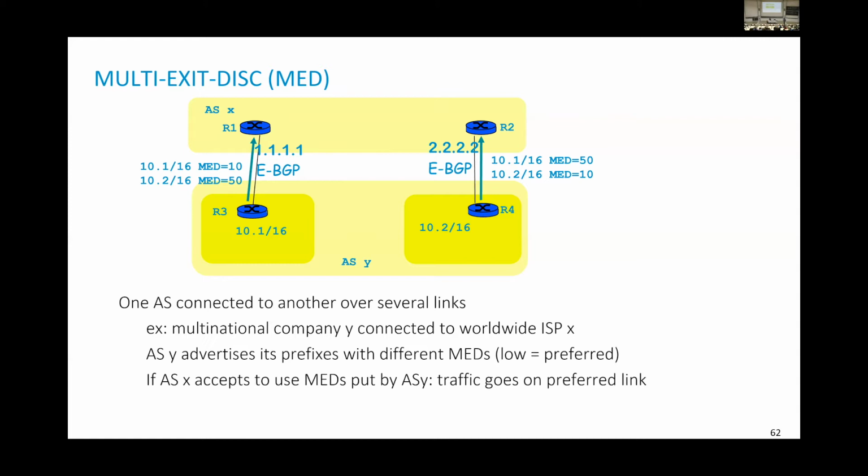If you announce everything, you may still want to have some control on the routing that is done by your provider. Is it hot potato or cold potato? If there is traffic that's going to 10.1, do you prefer that it goes this way, or do you prefer that it goes to the closest exit? We've seen that it will tend to go to the closest exit if you do nothing. That's the hot potato principle, because eBGP has preference over iBGP. So if a router in AS X knows a route to 10.1, for example, exported here, a packet to 10.1 would be sent, if it comes at R2, would be sent here and not traverse the provider to get here.